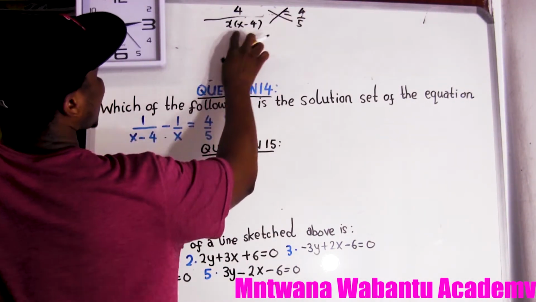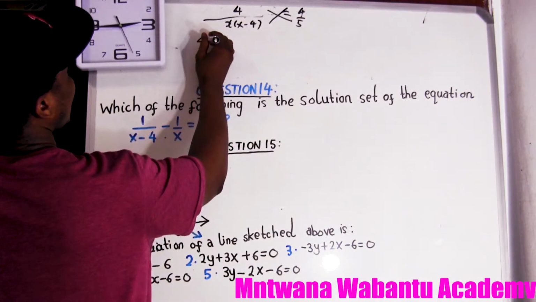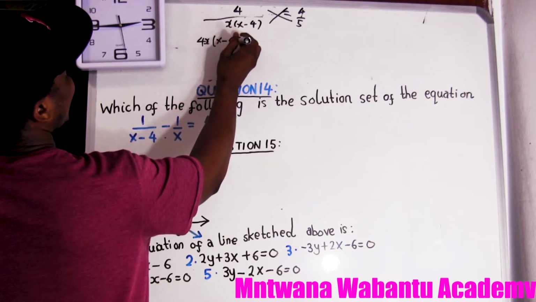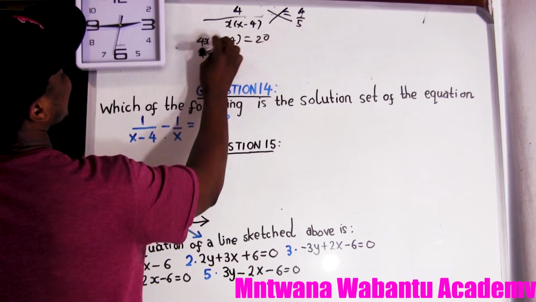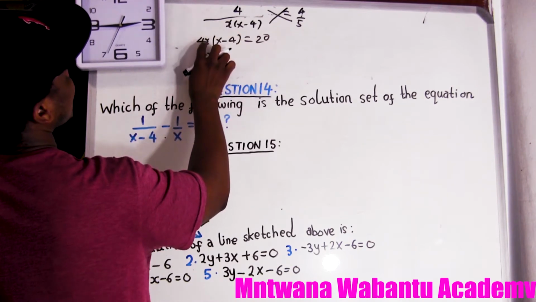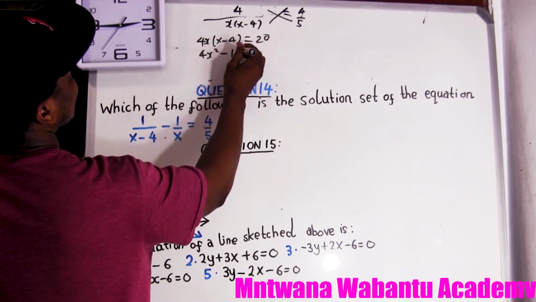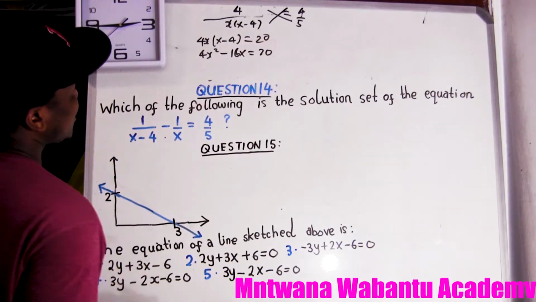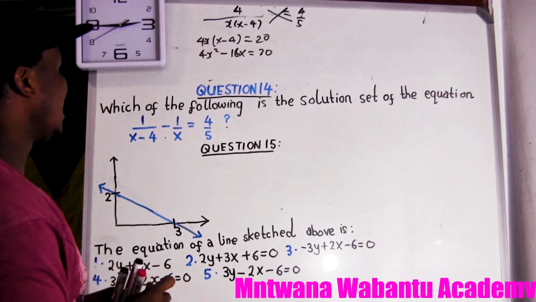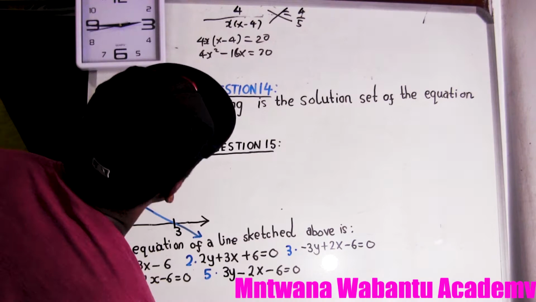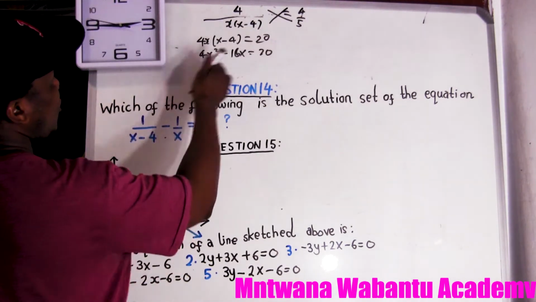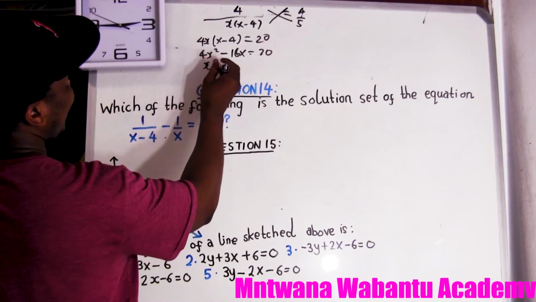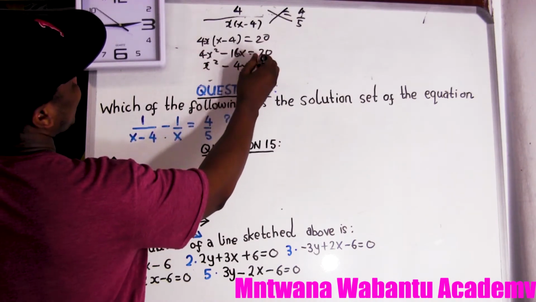So the next thing, I can cross multiply. Cross multiplication. So 4 times everything is going to be 4x in the bracket x minus 4, and then 4 times 5 equal to 20. Multiply 4 x squared, and then multiply this, it's going to give you 4 times, it's going to be 16x, and this is going to be equal to 20. So what we're going to do now, rearrange your equation. Or I can just divide it by 4 throughout because this is a lot. Because 4 is common for each one. Divided by 4 here is going to be x squared. Divided by 4 is going to be 4x, and divided by 4 equal to 5.